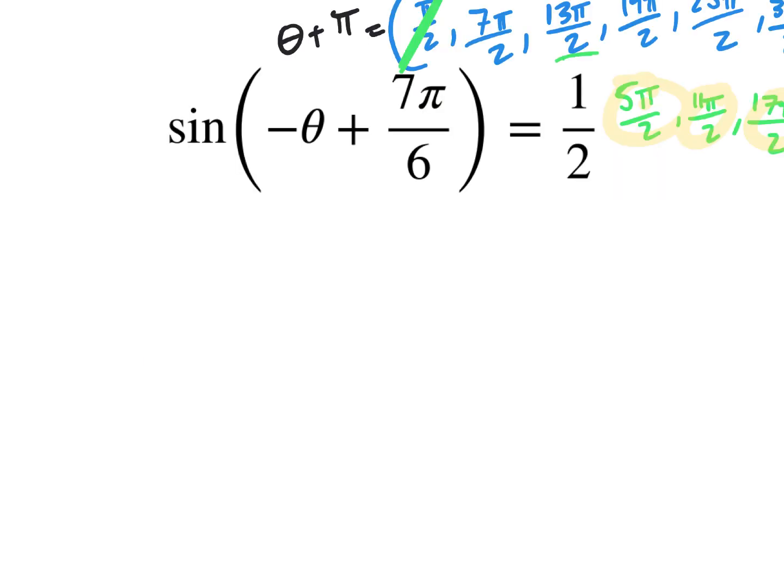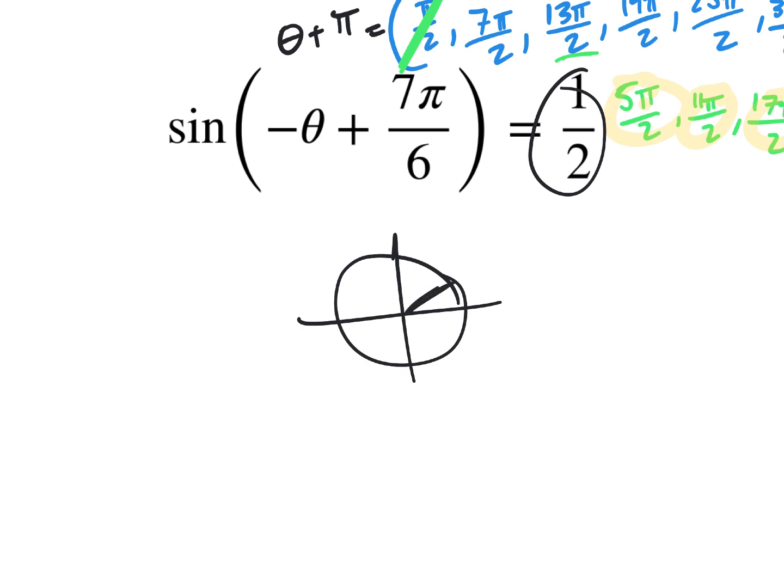Okay, so let's go to this one. Sine, remember, on the unit circle is the y values, and so I'm looking for where the y values are 1/2, and so that would give me this spot right here, which would be pi over 6, and then this spot, which would be 5 pi over 6. Okay, so again, I'm going to give myself a couple more rotations, maybe even in the negative angles, just because I noticed that I have a negative going on, and so I might have to multiply by something that's negative, and so I might end up with a negative answer where I think there was going to be a positive one or something like that. Okay, so our two normal angles are pi over 6 and then 5 pi over 6.